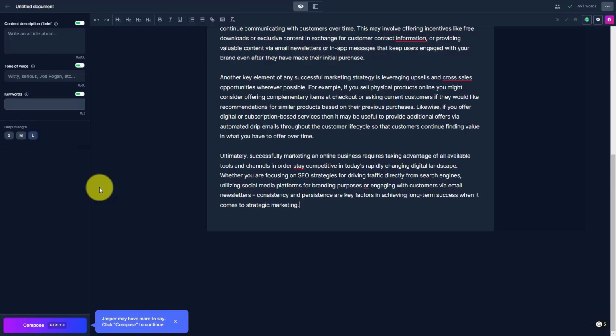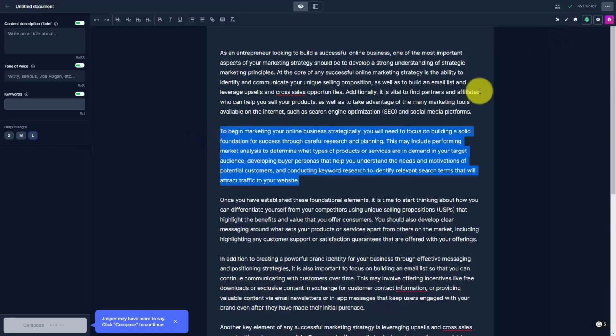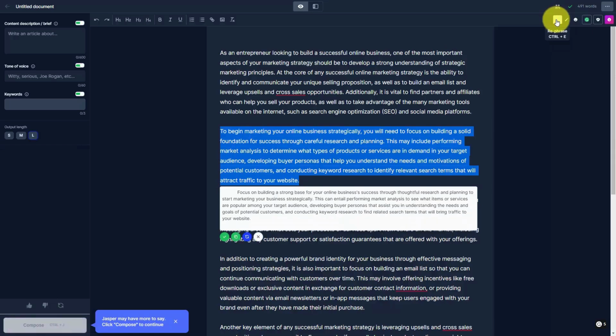And you're going to see more tools in the upper right-hand corner. For example, you're going to see here that we can rephrase certain elements of our document. For example, we can highlight a particular passage, and you'll then see that this menu is now available to us. What we can do with the passage that we have highlighted is rephrase that one passage by clicking this button. What will happen then is that Jasper will work to rephrase the content. We can choose to use that content, we can click replace text, or we can try it again.